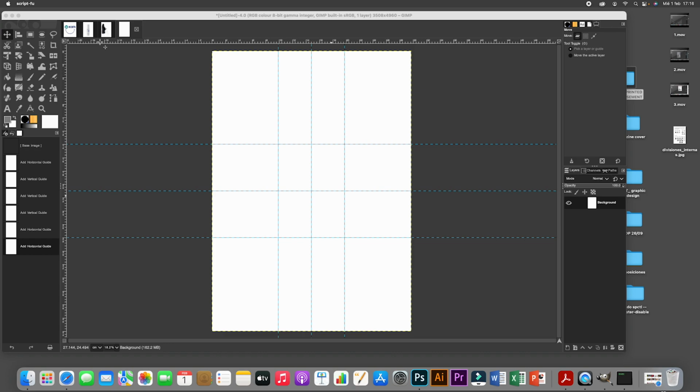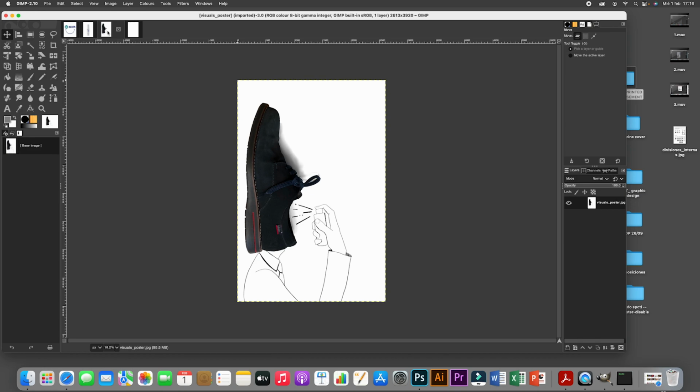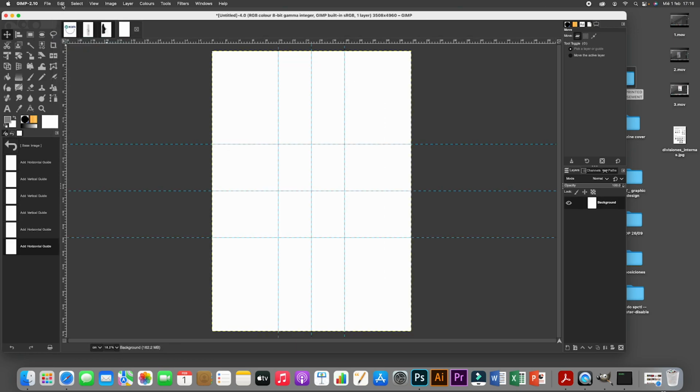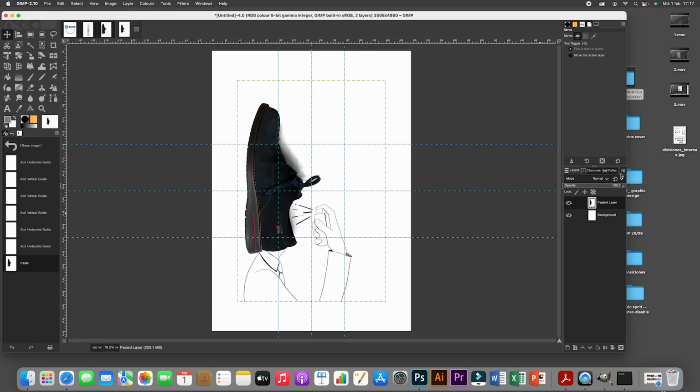The next thing to be done, as you can see, we are still working in the background layer, and what we are going to do next is include all the different elements in layers that will be above the previous one. I will start with the visuals, so I click on the document that includes the visuals and select all. I will say edit, copy. I will go to my canvas and say edit, paste as new layer. Immediately in the layers panel, I have my picture piled up. I'm going to move it to the right position.